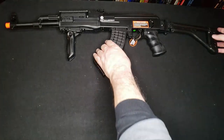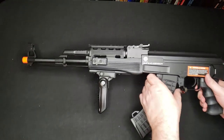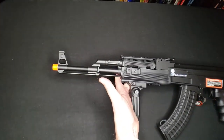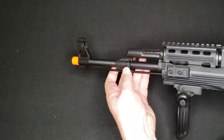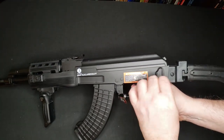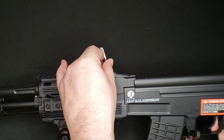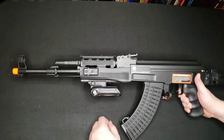All right, we probably pointed out most of this looking in the box, but let's run down the features real quick just to be sure. Does have a full metal body, receiver cover, and one piece barrel assembly. And up front, you've got the traditional triangle sight with your emblazoned orange tip. You've got a metal ring style sling point at the barrel and left side of the receiver. You have traditional metal flip up AK style sights with the sliding adjustment. You've got a polymer folding foregrip on the lower pick rail.